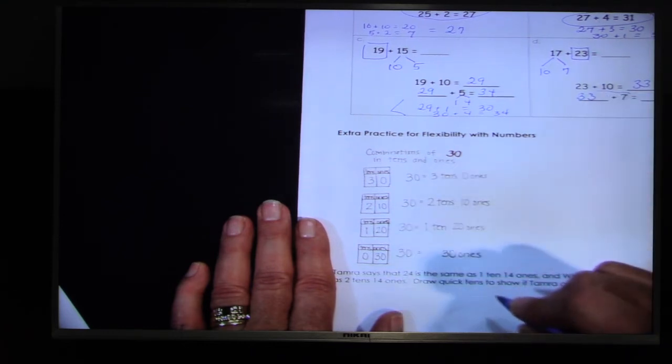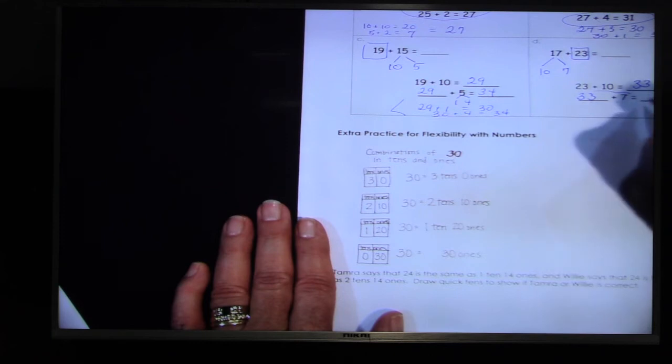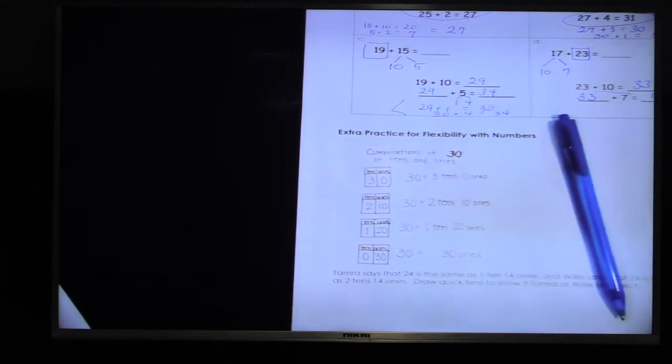Oh, no. Do I have the right problem? Yeah, I do. And then they have to go to 40. They have to go that one up, and that's where we start losing them, and that's when we go back to pictures if they get lost there.